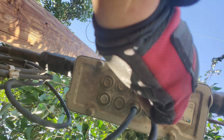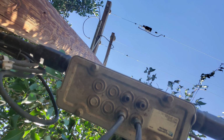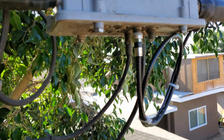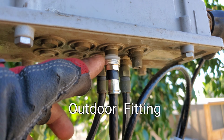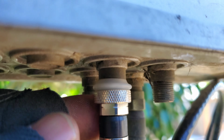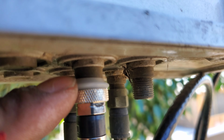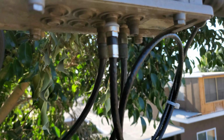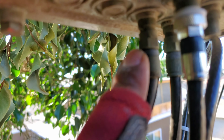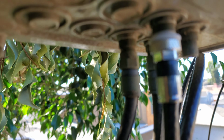Disconnect the cable into here. And then I'll show you how I do the hooks. So I've got the cable. I'm using this outdoor fitting. You can tell it's an outdoor fitting because of the seal here that protects from moisture. And I'll show you the indoor fitting. The indoor fitting is basically these right here, which don't have that seal.